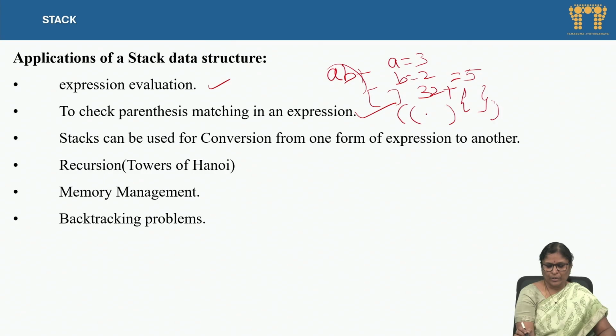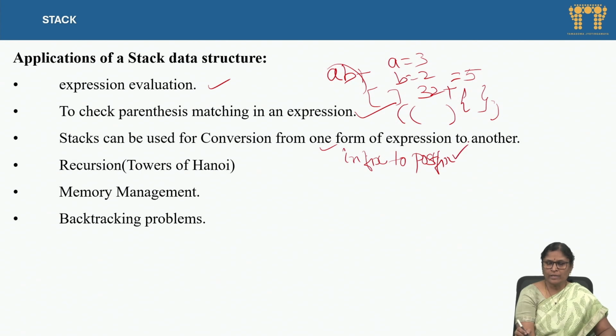Next, the application is that it converts one form of expression to another. Here the computer can understand only a parenthesis-free expression. So always infix contains what? The parentheses. So your stack plays a very important role in converting an infix expression to a postfix expression.